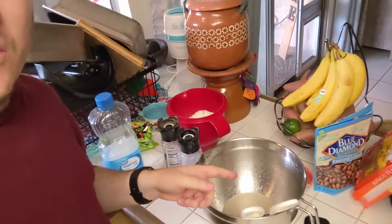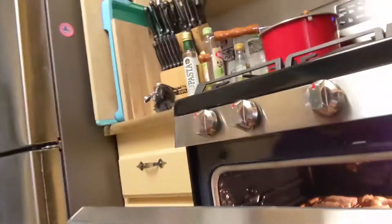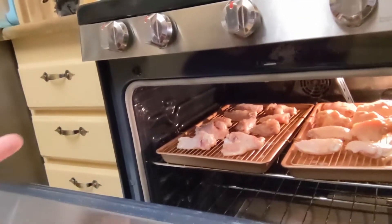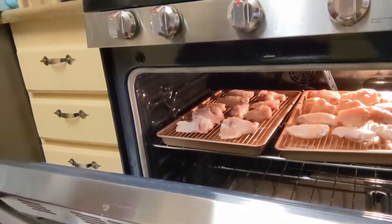We took some oil, we took the hot wings, washed them off, put them in this bowl. Then we took some vegetable oil because that's all we got right now — my mom and Frank are going to go get some more oil so we can deep fry the rest. We tossed them in the air and then put them on these little racks.